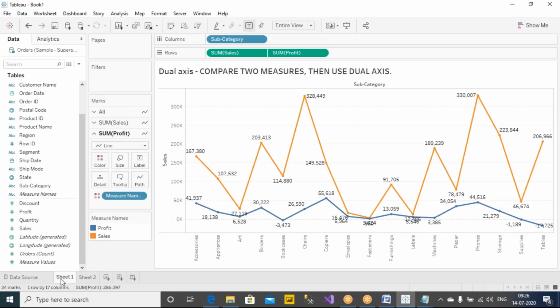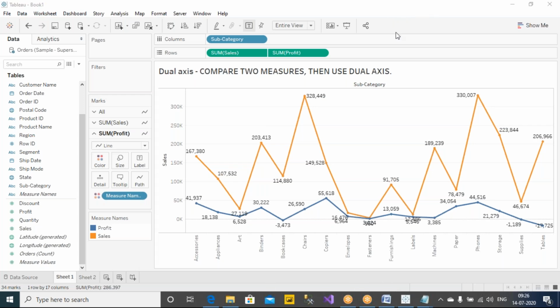The one we're seeing is one way. I'll show you a number of ways of comparison which we use a lot in real time. We compare one product with another product, one region with another region, and the performance of one with another. So we have so many things. We'll see different ways of comparing measures.